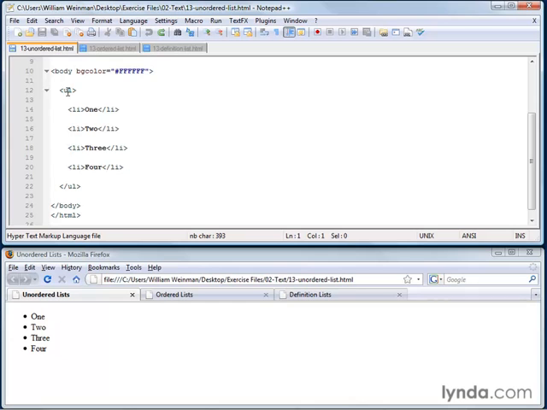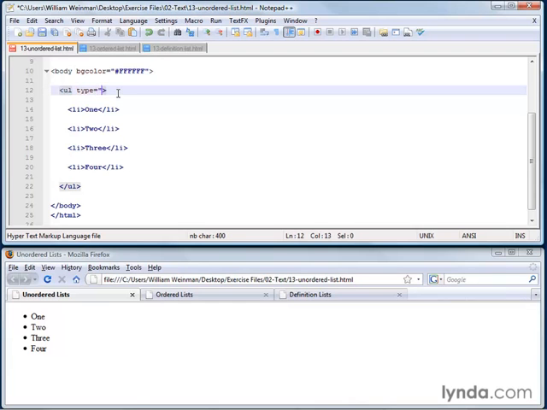The unordered list is specified with the UL tag, which is a container. It's a block level element, and it contains line items using the LI container, which is also a block level container. LI for the line item. So you can see it's rendered down here using bullets. So you can change the types of bullets by specifying different type up here.